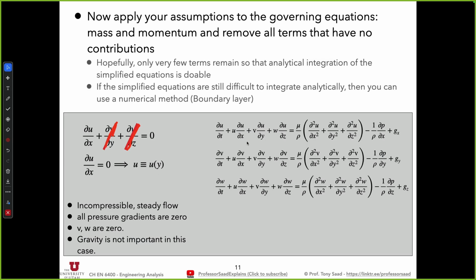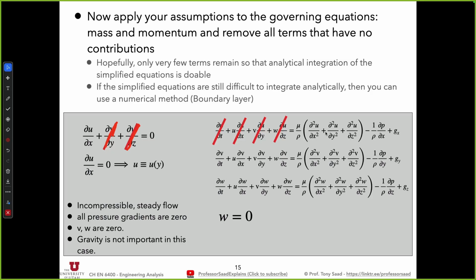Now, we're going to go after the momentum equations. We start with the x momentum. The flow is steady, so we knock out the unsteady term. Next, du by dx is 0, correct? That's from continuity. So we can knock out the first nonlinear term in the advection term. That was kind of one of the harder ones. Then v is 0, so we can knock out the second term. Then w is 0, we can knock out the third term. Yes, bingo, right? So we knock out the nonlinear advection term in x momentum.